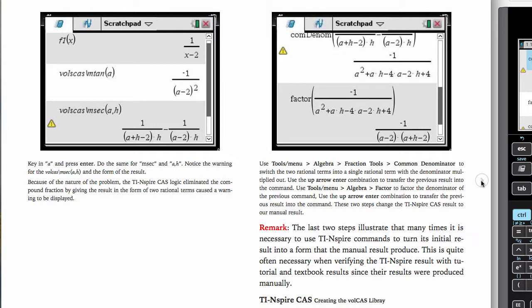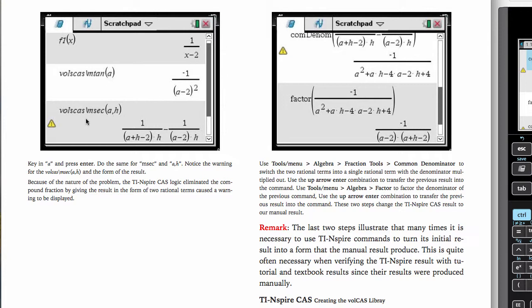So when we come up with the slope of the tangent line, it's built into our library, and it only works on CAS, so that's why we have this suffix on it. And then we call this up. So when we put that entry on the last page and pressed enter, it found our library that we were looking in, and it found the function that we put into our library.